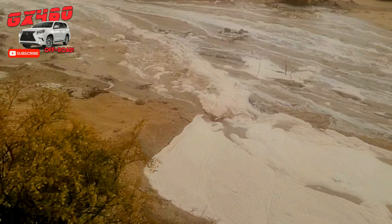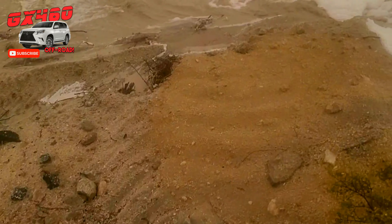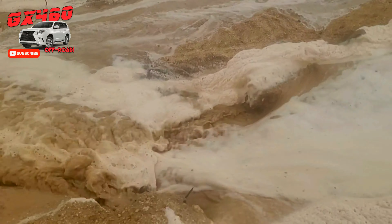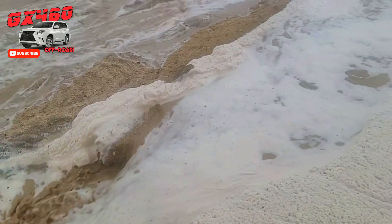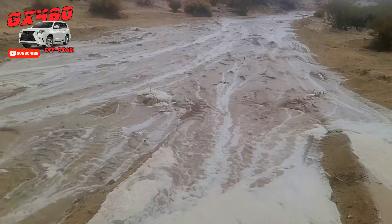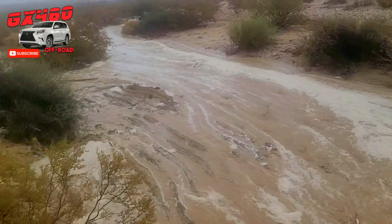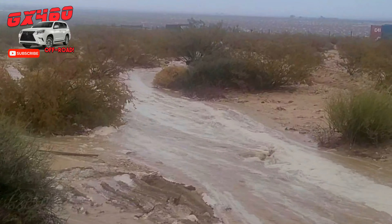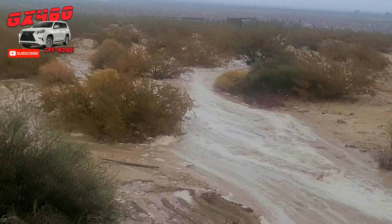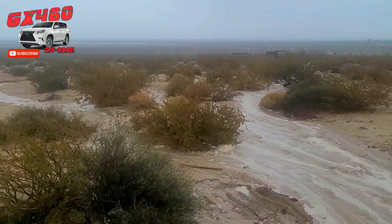This is what people don't understand — 'oh, it's rain, what's the big deal?' I'll show you right here: erosion. The water wants to take everything right away, and this is going to keep happening. It hasn't even made landfall yet, but we've got a flowing river splitting off into two directions. Let's go upstream.